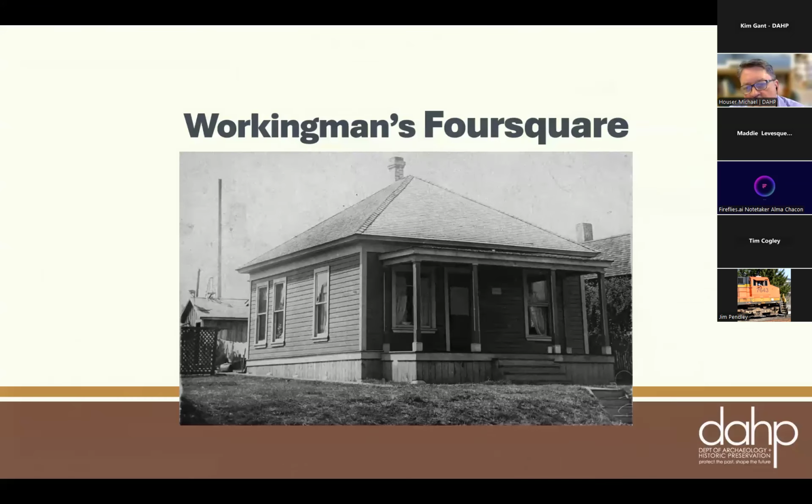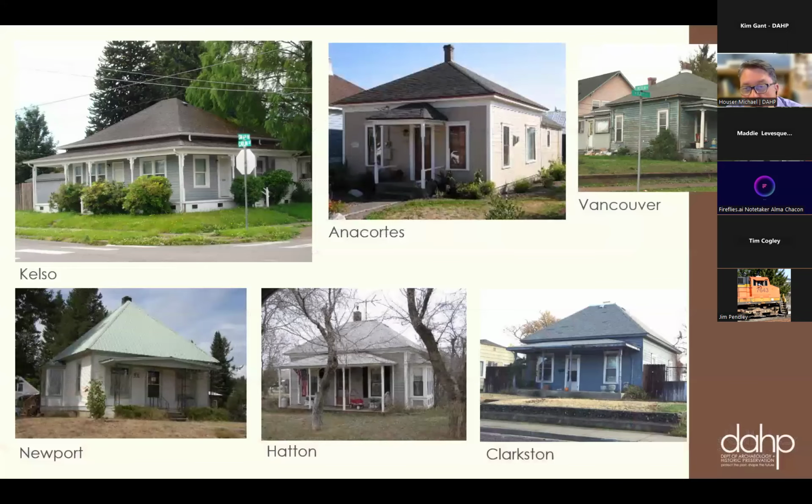Here's a smaller version called the working man's Foursquare. If you weren't rich enough to afford the big, full-blown American Foursquare design, you could build this other tiny little house, a little starter home, back in the day. A lot of them have a central chimney, which you're seeing right at the very top of that pyramidal roof or hip roof. Some have porches, full-blown porches, wraparound porches. No integrated porches, usually an attached porch. If you looked at a lot of these in plan, they would have four equal rooms.